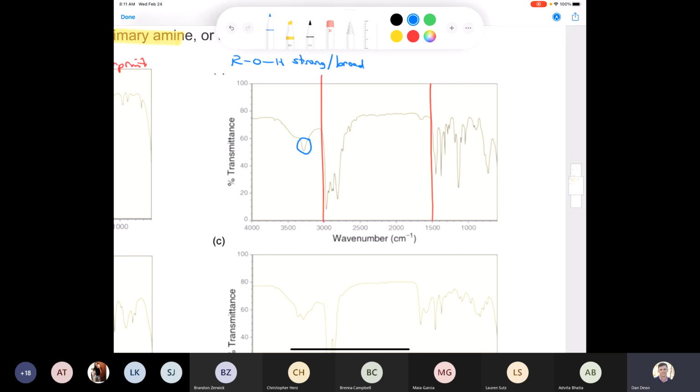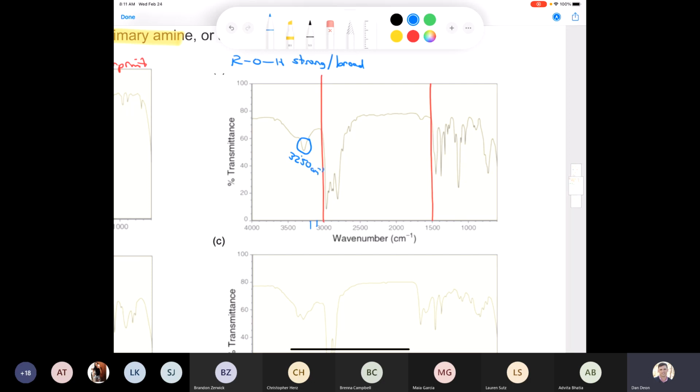There's only one peak here like that. Now, where does that peak come out? It's around the 3,400 neighborhood. If you look at an amine on our table, it says 3250 to 3550. So we have 31, 32. This one looks like it's maybe around 3250. Either way, it's between 3200 and 3300 reciprocal centimeters. Let's just call it 3250 for fun.